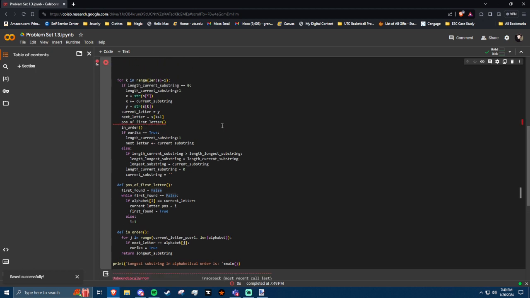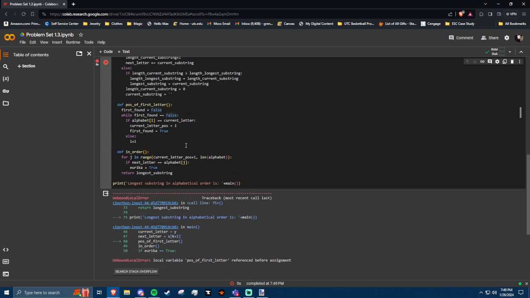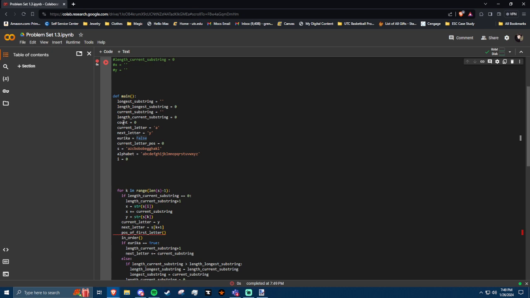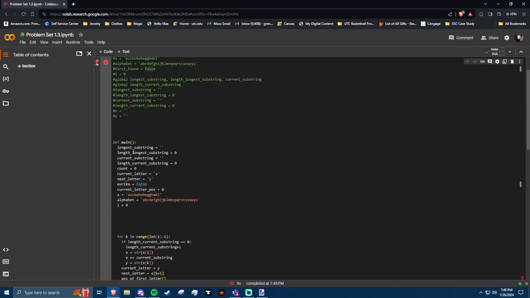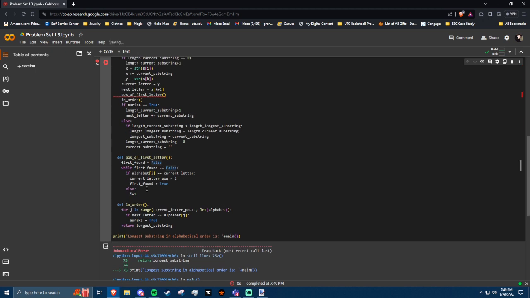Okay, position of first letter apparently doesn't exist. Why? It's not there. It's down here where it's initialized. Oh man, I feel like I've made a cluster of things here that probably doesn't make any sense anymore.